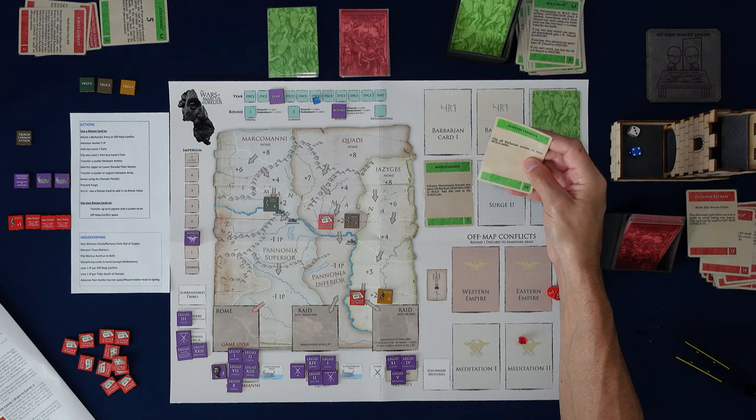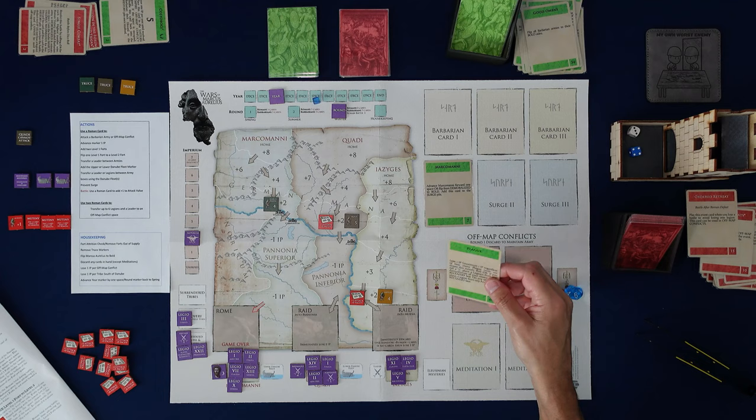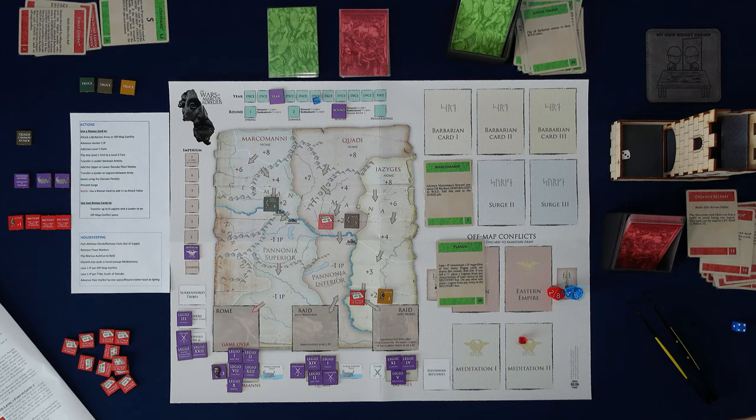Good omens. Flip all barbarian armies to their bold sides. They're already there. That does no good. So that doesn't surge. That's good. And then the plague, lose one IP. Well, this isn't good. So now we're back down to one IP again. And roll 1d6. If we roll a one, we'll lose two legions. Otherwise we lose one legion.